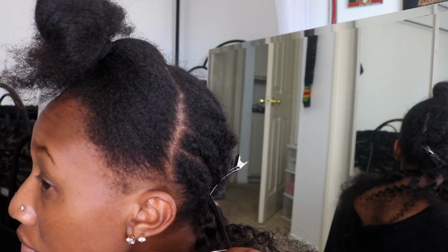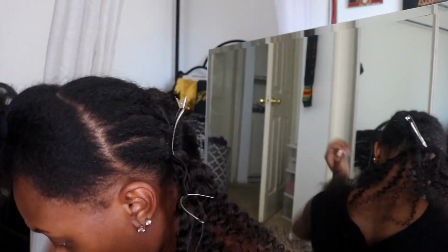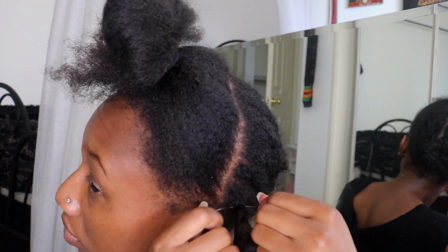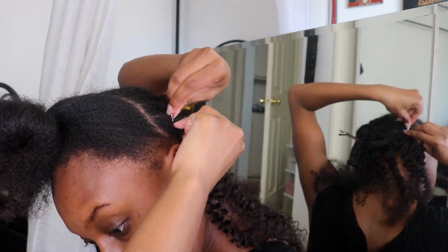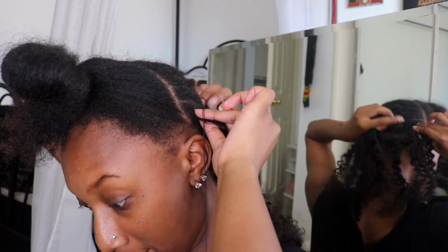So here's the fun part. Now I'm getting ready to sew in those tracks. So right here, I was actually trying to pin the tracks on my head and figure out how I was going to sew it in. But what I ended up doing was sliding the needle through the track first, through that weft part, and then sticking it through my braid and then sewing it down.